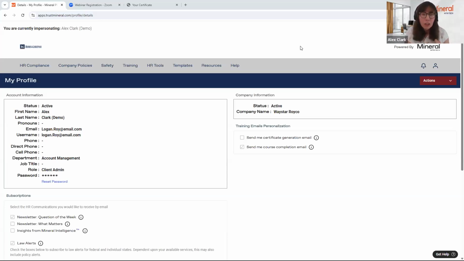Is there a way to track mandatory training? So yes, if you are doing course specific, that's the training tracks. You can see how your employees are doing, whether they've started, completed, in progress, and again, remind them. Maybe we do another session one day about how to set the tracks up, but you can set email reminders to your employees also. So there's lots of stuff you can do within training itself.